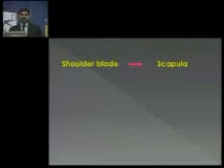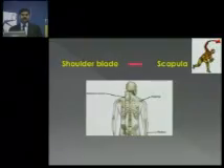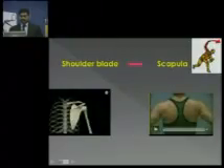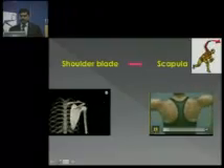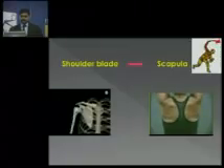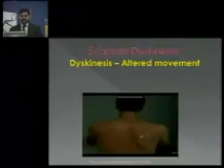Next common terminology we use is shoulder blade. We call it scapula. It's present in our body. Why is this important? Because the shoulder blade is the thing which regulates the energy transferred from the lower limb, abdomen and everything, and transmits to the upper limb or the arm. So normally this shoulder blade goes up and down smoothly when we lift our arm up and down. When this mechanism is disrupted, we have the term called scapular dyskinesis, which is altered movement.